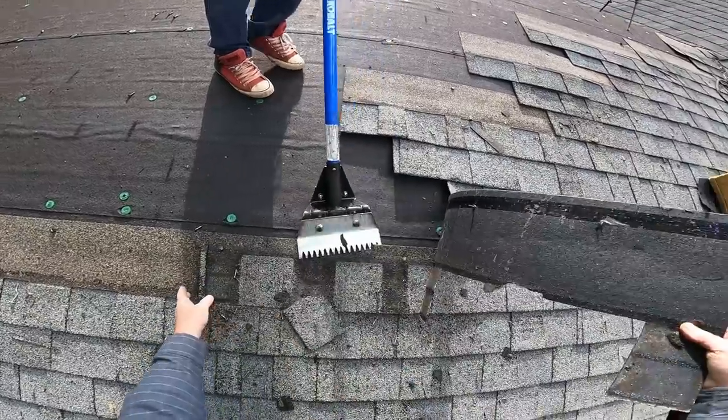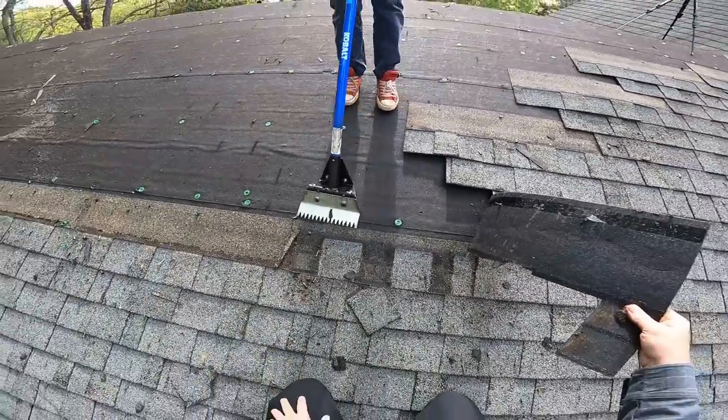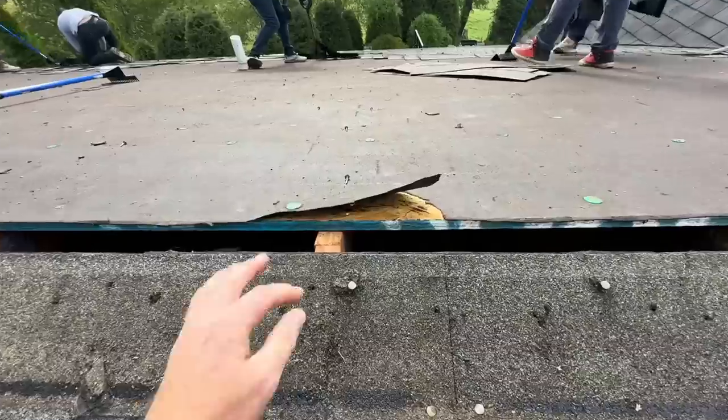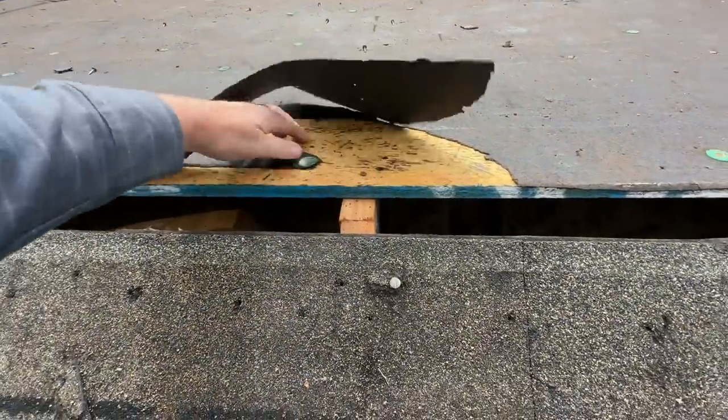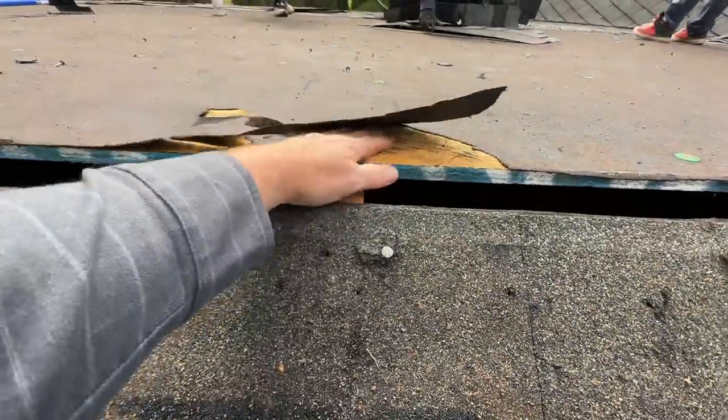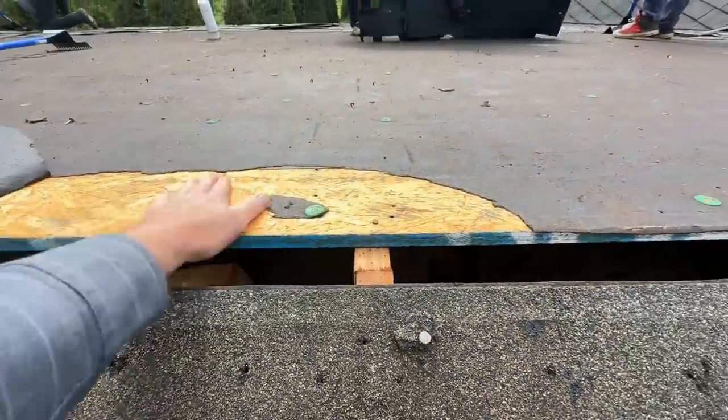Look at how these are just separating. That's crazy. Moment of truth on the sheathing here. Looks mostly good. I think it's 3/4, which is great. Half inch is all you have to put around here, and that's kind of flimsy and gets wavy, so that's great.